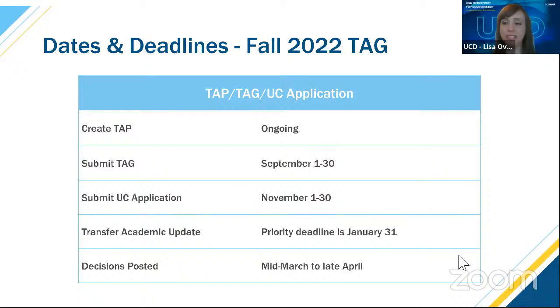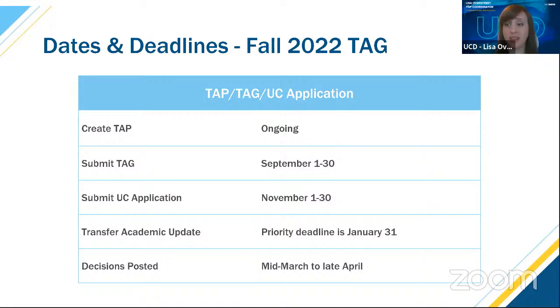And Pam, please jump in if I have anything wrong or if I'm missing anything. But my understanding is it's pretty much the same for UC Davis, and that if your tag is approved, we'll let you know, along with the conditions that you need to continue to uphold for your tag to remain approved and your admission to go through. But then if it is not approved, I believe that we do provide you information as to why it's not. And that way you can make those changes.